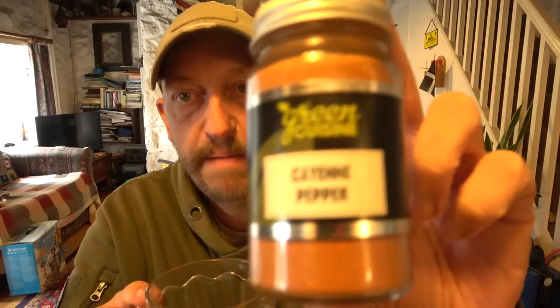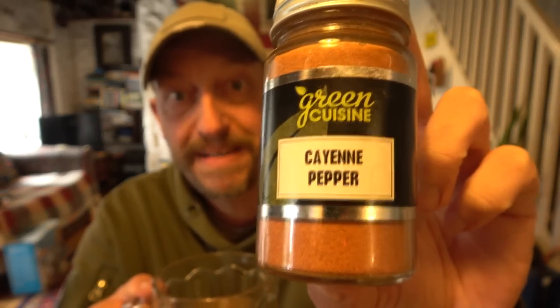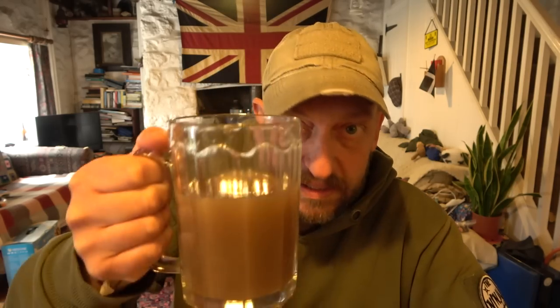This will absolutely help as well, okay? Cayenne pepper, the best stuff that you can get your hands on, all right? Not everyone likes really hot and spicy stuff, because it is almost like a chili powder, but really strong. So it's up to you if you wanted to put that in, if you don't mind that sort of thing. That will absolutely boost this a little tiny bit more than what it already is.